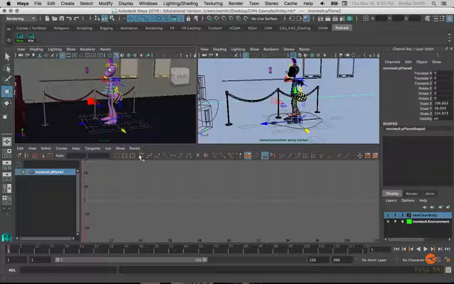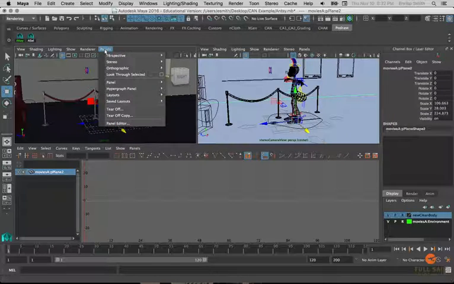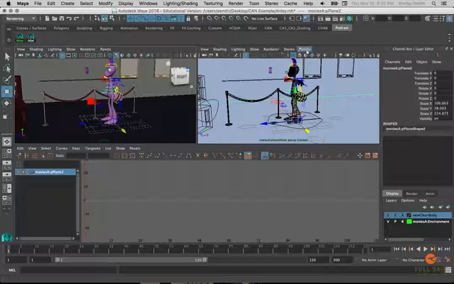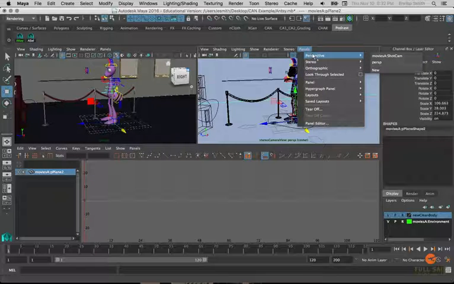Okay, so you can see this puts a graph editor down here. This may not be what popped up on yours. Perhaps another window popped up, such as one of the orthographic views or something like that. But that's fine because we're going to change around what we need here. I'm going to keep my perspective over here. So you can see if I go to Panels Perspective, my perspective camera, that's the one I'm going to leave there. This window I want to be my camera shot.